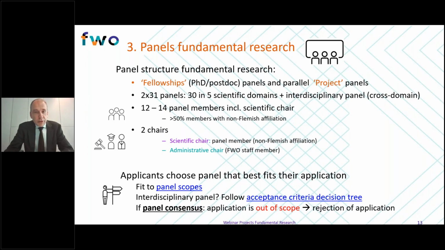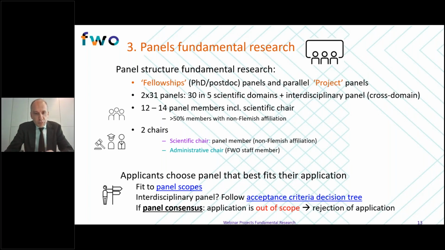It's for the applicants themselves to choose the panel that best fits their application. Therefore, we publish panel scopes. And for the interdisciplinary panel, we have an acceptance criteria decision tree. That's a tool on our website that helps them decide whether it is really interdisciplinary according to our definition of interdisciplinary research.